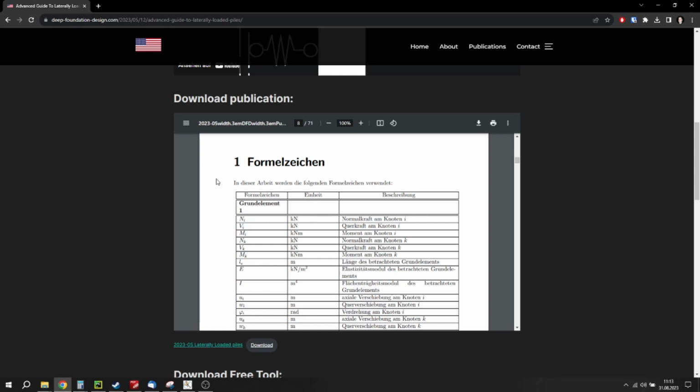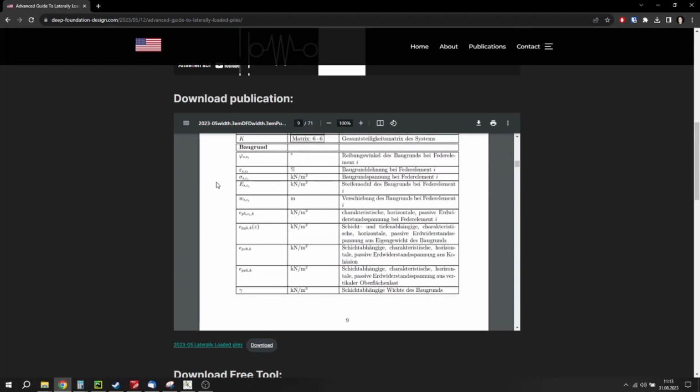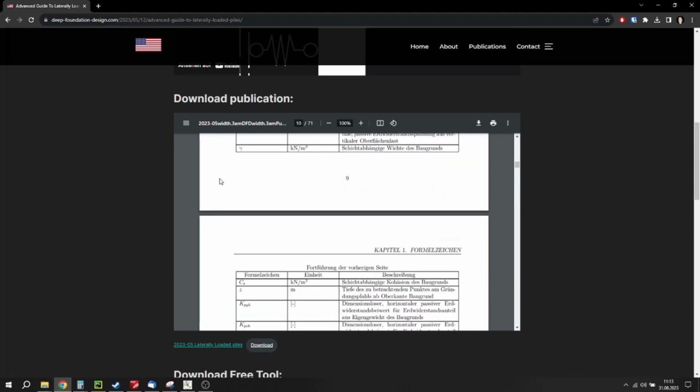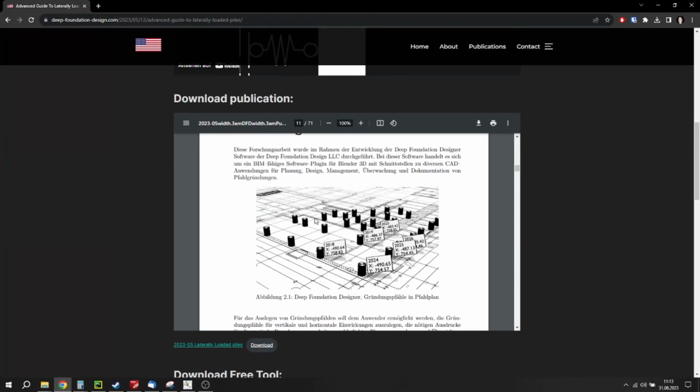And one of the foundation blocks that we use with this paper is to implement a very good horizontal dimensioning platform in order to embed this into any sort of Python-related software that we want to use. And one of these examples is the Foundation Designer, which is a full 3D software with 2D plotting capability for piling management mainly. We can do all sorts of cool things about piles, but what we couldn't do until now is horizontal lateral piling design for these piles. And this is why we developed this software.